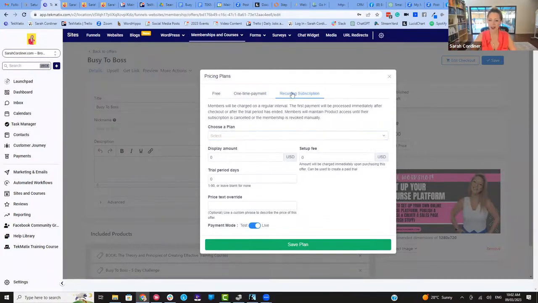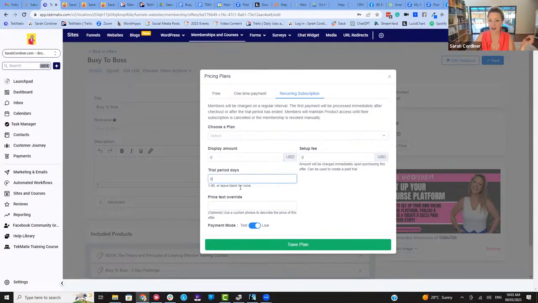Right, so this is where I can choose to set up however much the monthly fee would be that's going to be direct debited from their account. We could even have a setup fee, and this is why TekMatix works great as services. Any of you providing services to your clients, you might say, right, my service fee, whatever it is that you're doing, is $1,000 a month, right? But there's an initial setup fee of $5,000 in the first installment because you have your initial consult, strategizing session, or whatever. So you can actually include a setup fee that will charge them that amount in the first payment, and from there on in, whatever other payment you set.